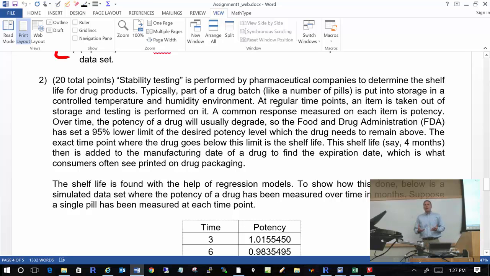So problem number 2 is going to give you some experience with using ProcReg. And the example that I chose for this involves what's called stability testing. Let me get my prop out. So whenever you buy some kind of pharmaceutical drug, this is simply the Advil that I have in my office sometimes when students give me a headache.